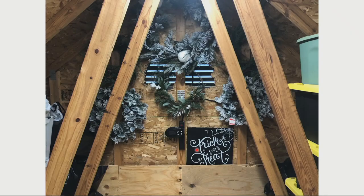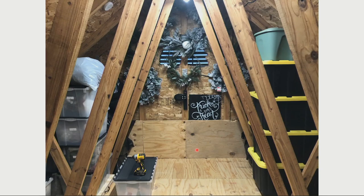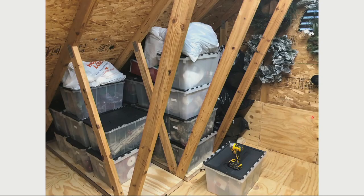And here it is with some storage actually in there. Over on this side, you see I have some bigger buckets or totes. Those are kind of hard to get up the stairs, but they do fit. And these are the totes I mentioned. They fit perfectly in between there, and we just stagger them and can bring them up as high.